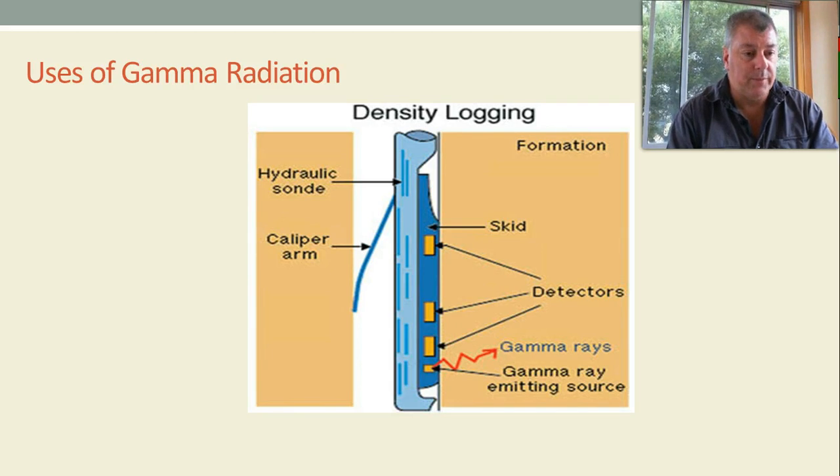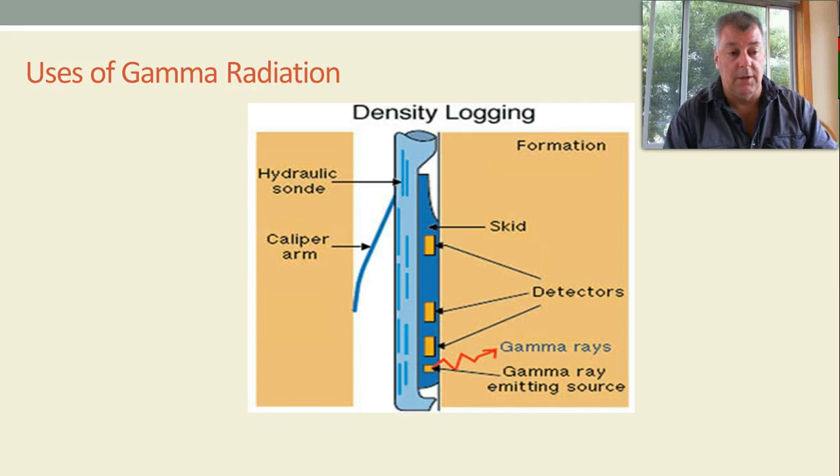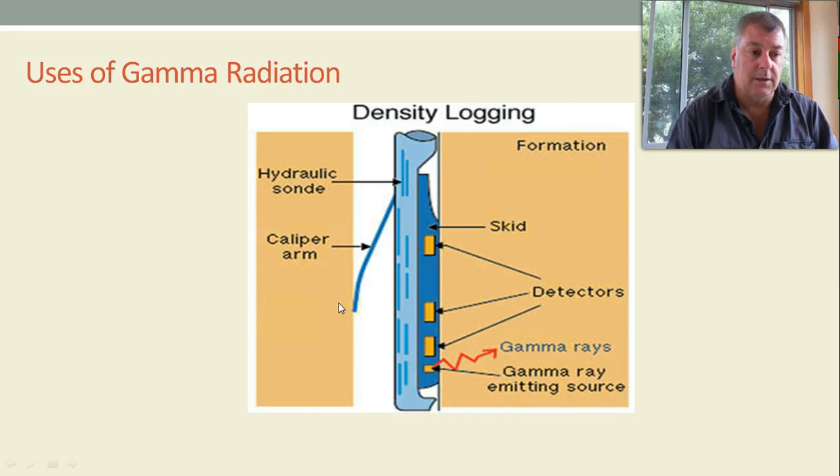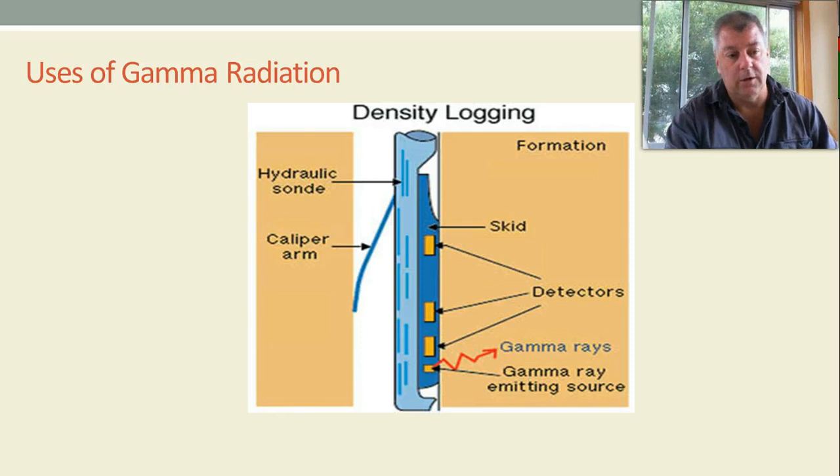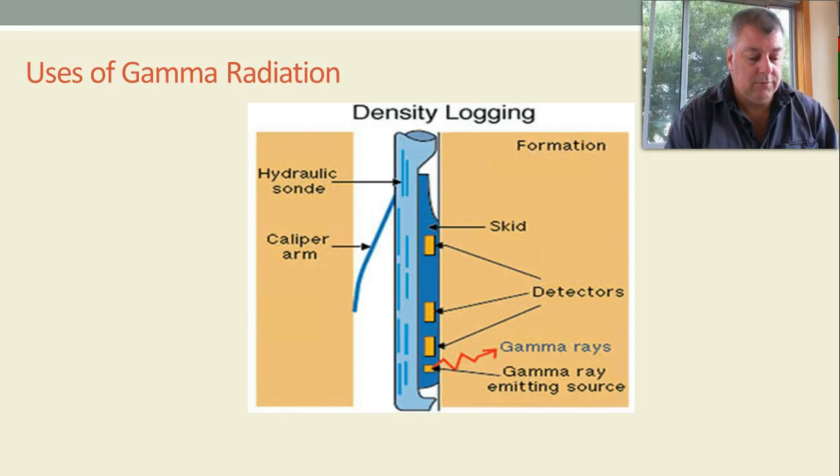Got to use a big drill bit to just get a small amount of core. Very, very expensive. So another way is just to drill a hole, and instead of pulling the core out, they send down a density logger that uses a gamma emitter, and this slides down the hole, it emits gamma bounces back to the detectors, and you get an indication of the density of the rocks, and a geophysicist can then interpret that into the layering and the structure, and whether or not you've got oil, gas, coal, you could be looking for water even, all sorts of different things. So that's another use for it.